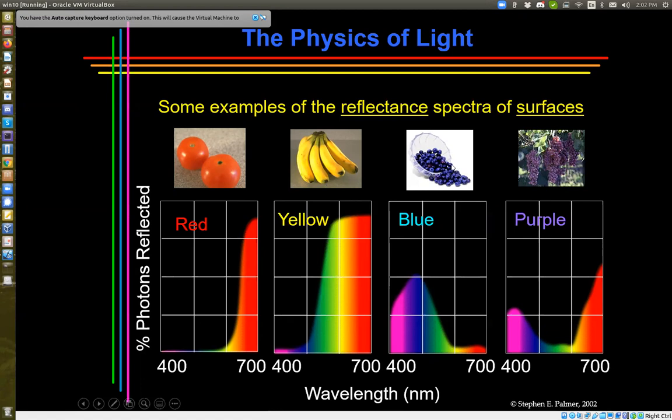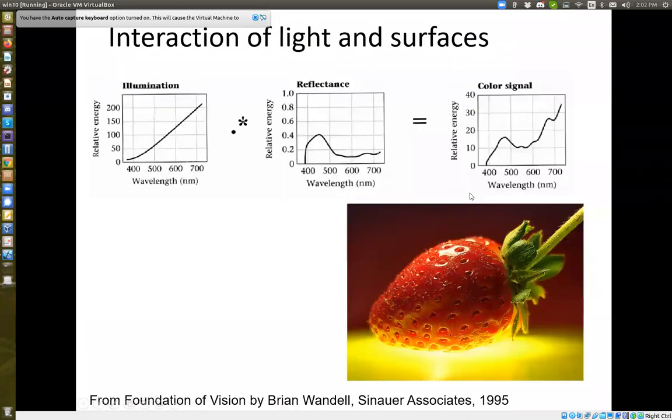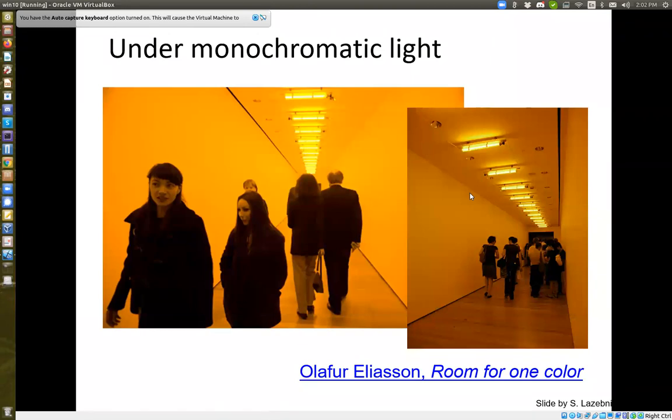And this is for blueberry. So it has a spectrum like that. The reflectance is reflecting mostly blue light here. It does not reflect red light, so we see it as kind of blue and so on. Just for fun, if you're under monochromatic light, a single frequency light source, then everything will be colorless like this.